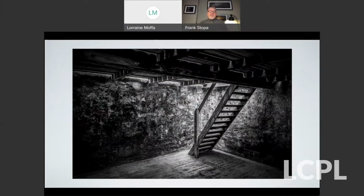The first two start at the lower left and lower right corners. They're the actual edge of the floor, which drive you diagonally to the bottom of the stairs. And then the third leading line is the stairway, which leads you up beyond the ceiling to wonder what's above. So another nice minimalist image with a nice set of leading lines.